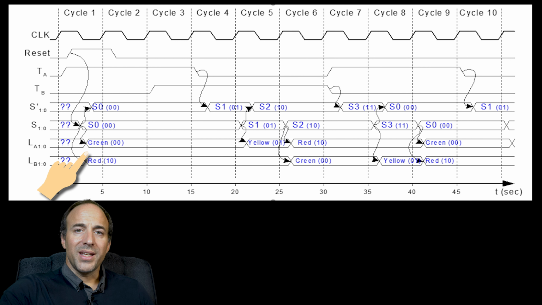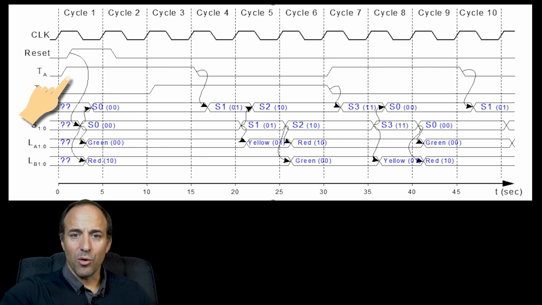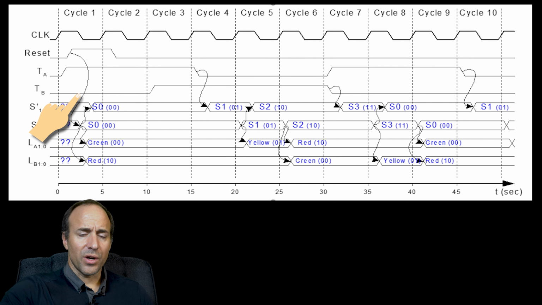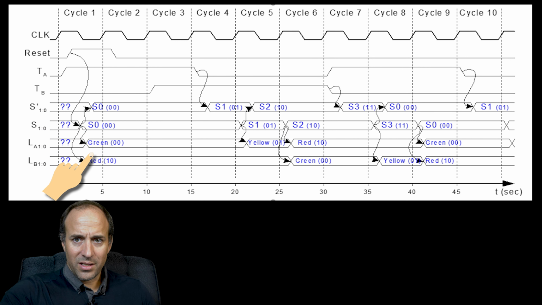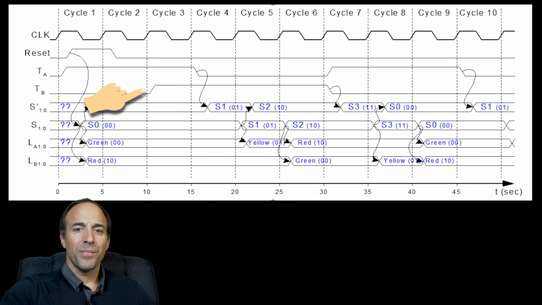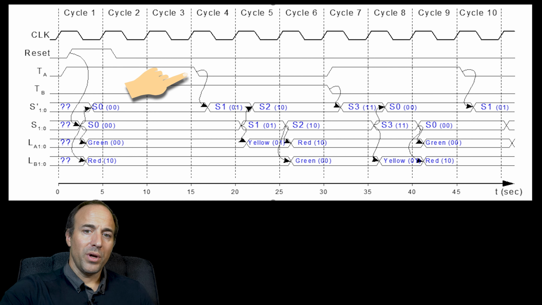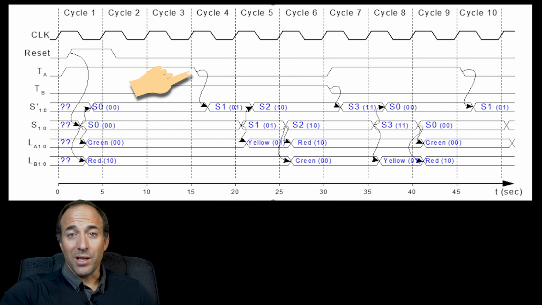At this point, the inputs indicate that we have traffic on Academic as indicated by the 1 on the TA input, and no traffic on Bravado as indicated by the 0 on the TB input. As long as we have traffic on Academic, we will stay in that state, which can be seen when the Bravado traffic light sensor turns on, becomes 1. But despite that happening, we're still staying in the S0 state. But eventually the traffic on Academic lets up, at which point the next state immediately will become S1.